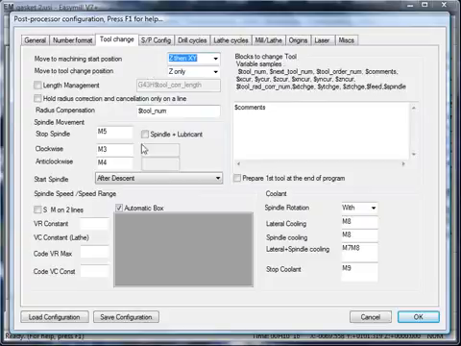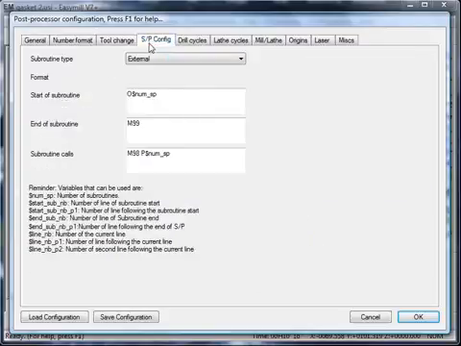At this point you can put in whatever parameters you need for your machine. Coolant, for instance, spindle plus lubricant here, and so on. Here we have the subroutine types, whether they're external, internal, or maybe your machine doesn't allow subroutines.